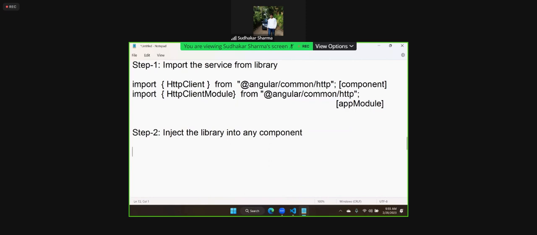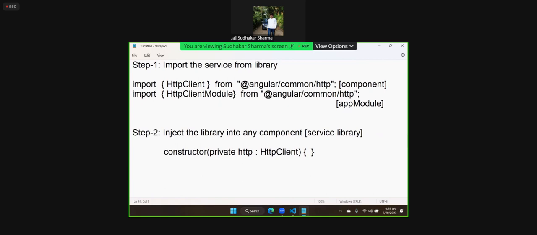Remember, this is a service library. How to inject a service into any component? Into the constructor, we have to give private http: HttpClient. That is how we need to inject it.